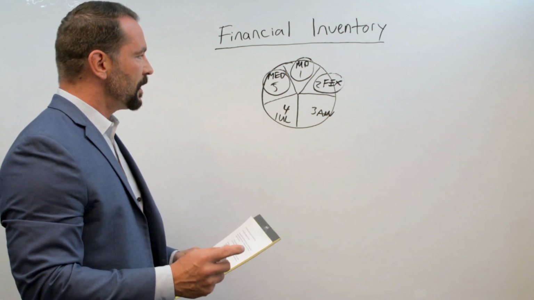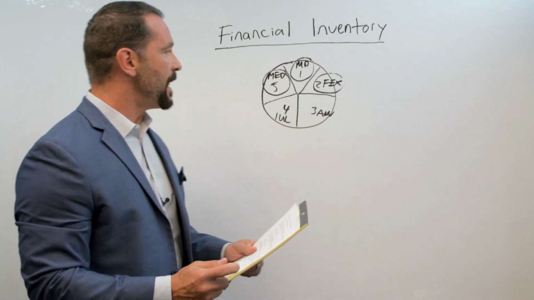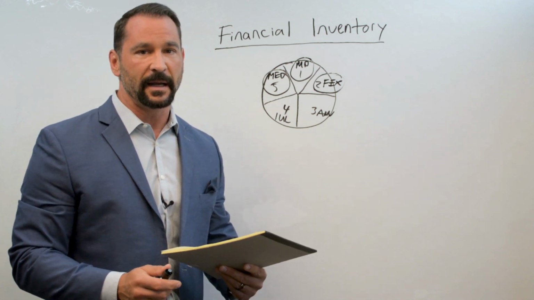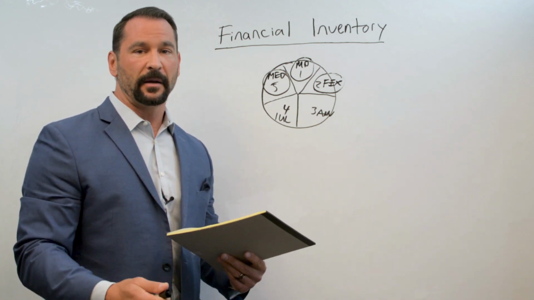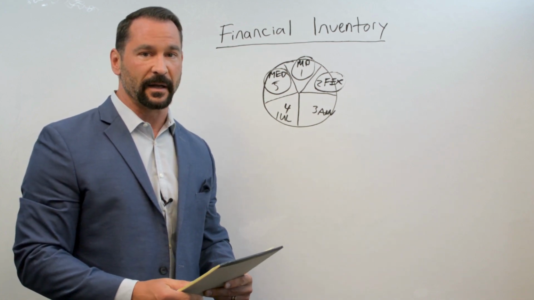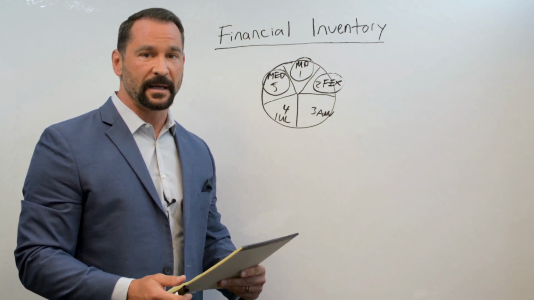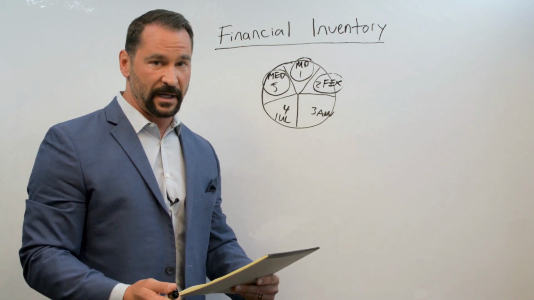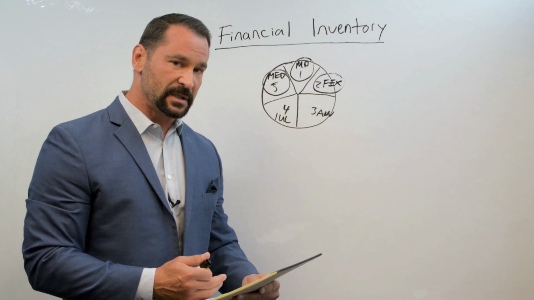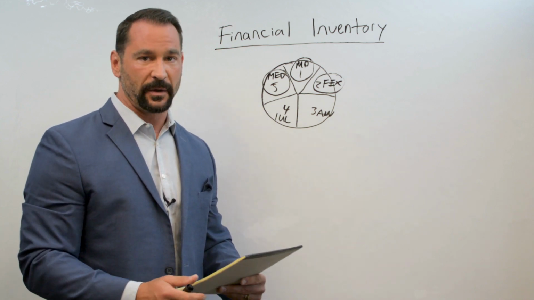Now, the first time I saw the financial inventory in use was Matt Smith back in 2008, 2009. At the time, we had developed it just to try to find annuities when we sat down with people for mortgage protection and final expense. The financial inventory has evolved quite a bit since then. So what we're going to do is review the financial inventory, go over the sections of the financial inventory, and make sure you understand how you use it and why you're using it.